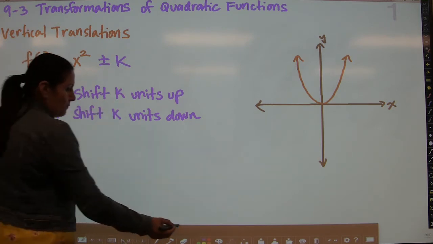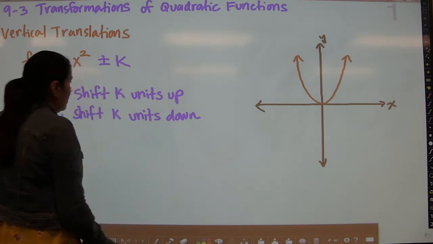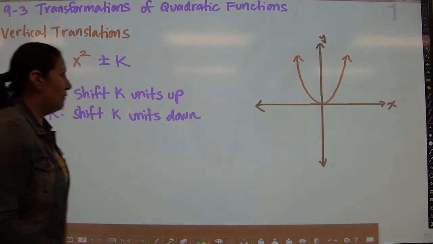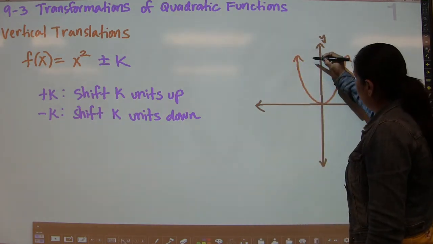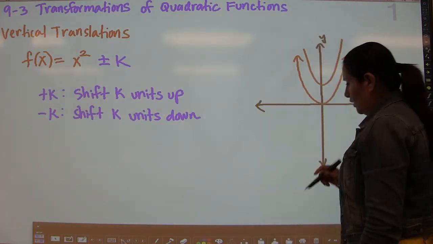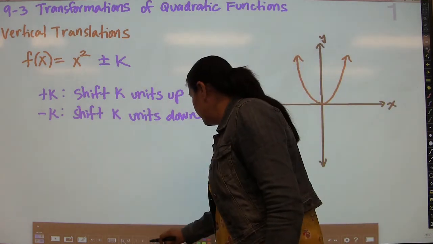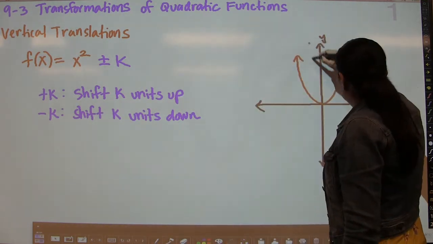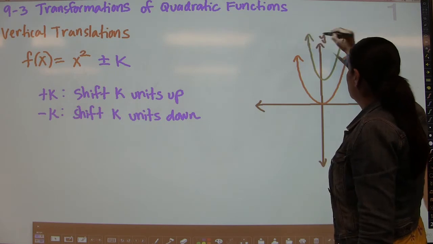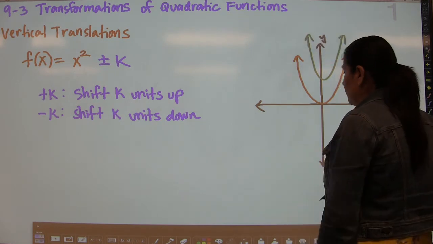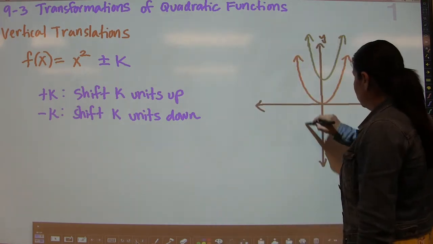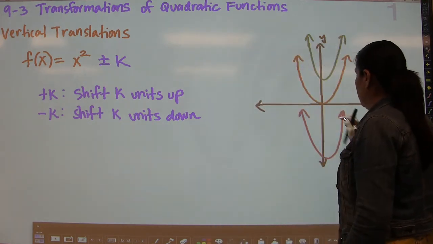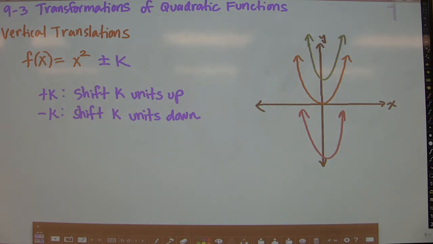I want to show you what that would look like. If you were going to shift the graph up, it would have the same form, but all of the points would just move up. So you would get a parabola that looked something like that. It'd be the same graph, but just shifted up. And if you had a negative k value, then it would shift the graph down. Again, it would be the same looking parabola, but just shifted k units down.